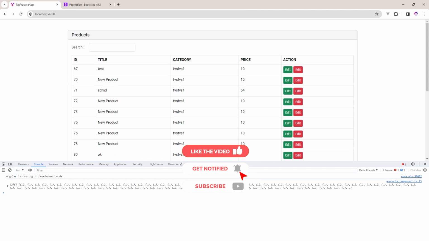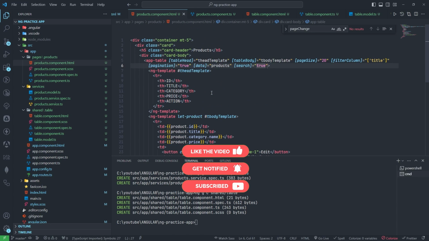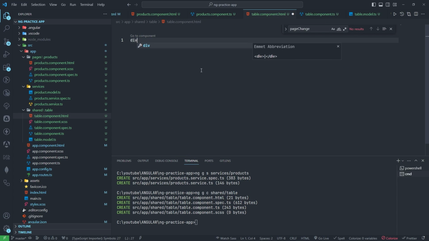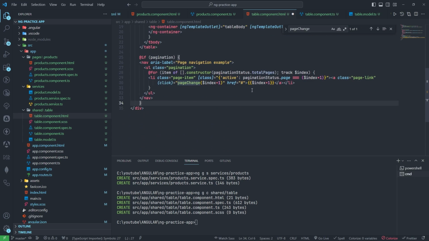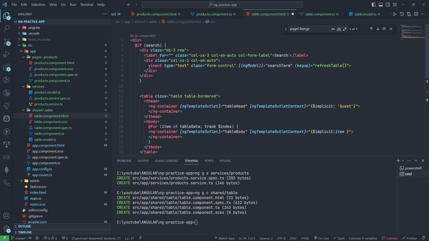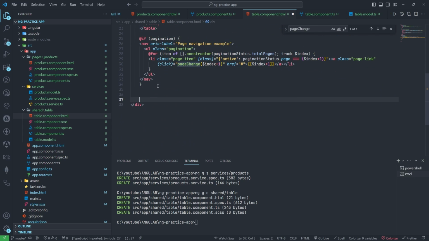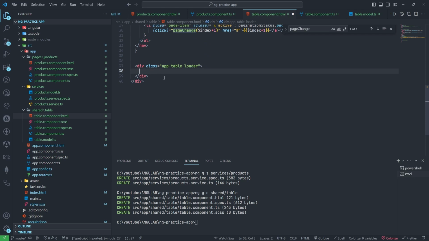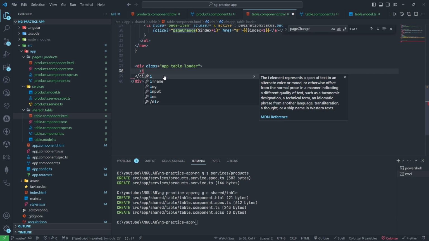So this is working fine. This is coming. Okay, now we need to add the loader. This is the only thing which I want to add. So let me add one div up, and inside this we will add this one. Now I will add one div in which I need to add the loader. So div, I will add a class app table loader. Okay, and I will use the boxicon which I have included in the index.html file.